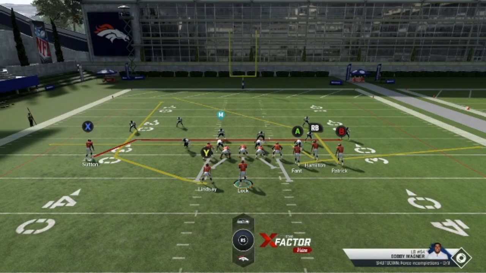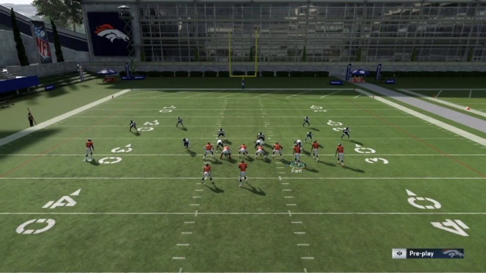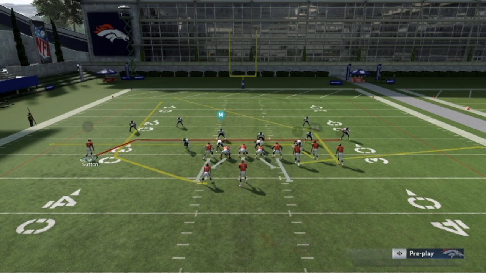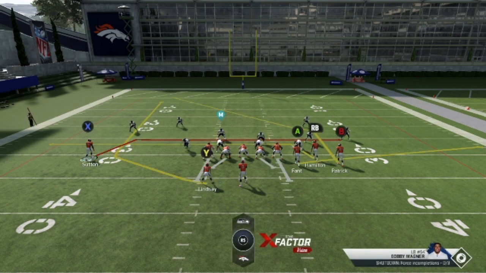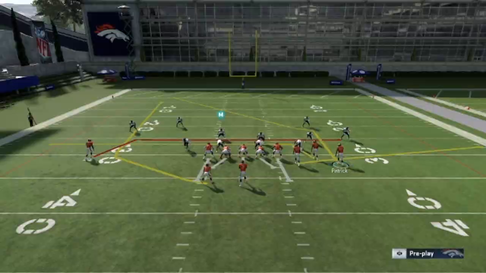As you'll see here, we're going to have those dual drags, and we're going to have the post behind it. But what people don't realize is that we have two routes to the flat as well. We're going to have the running back on that wheel, and we're going to have the tight end on the flat. So with this tight end on the flat here, he's going to bring out the flat zones even more if this is zone, and it's going to allow our drag with X here, once he crosses over the field, to sit in a little pocket, and you're going to be able to throw that before he gets to the flat defender, because the flat defender is brought out by this tight end.